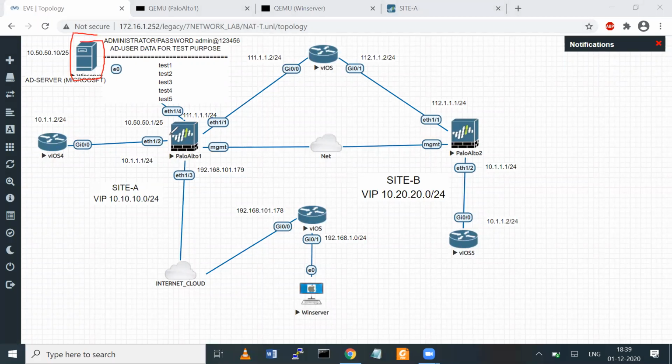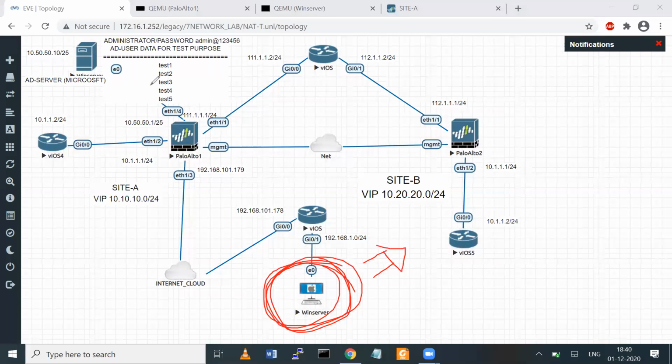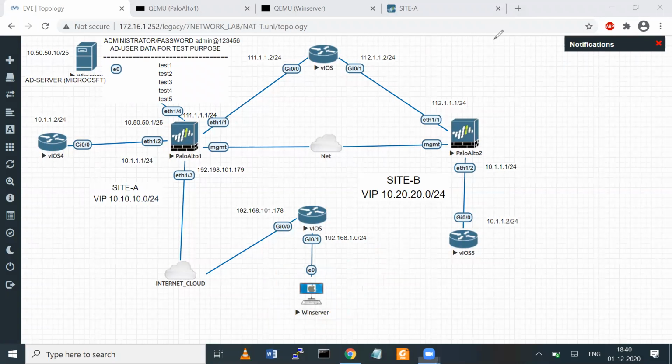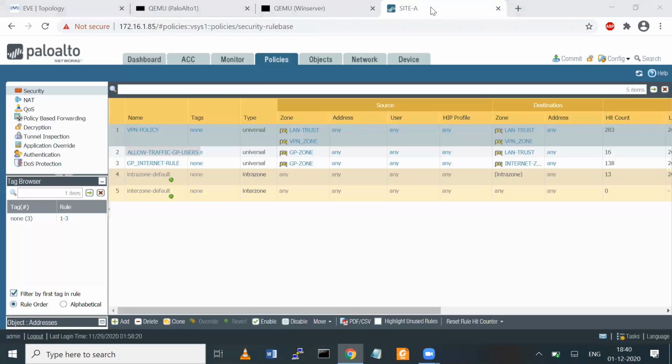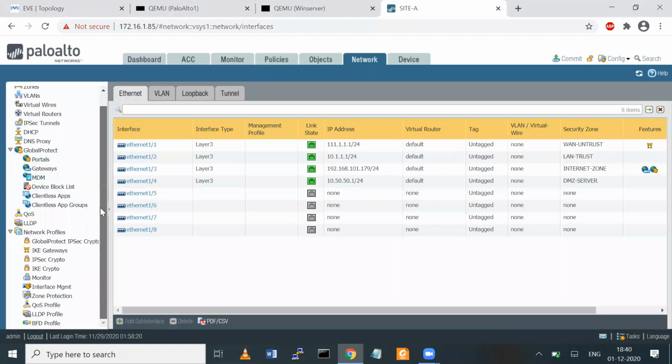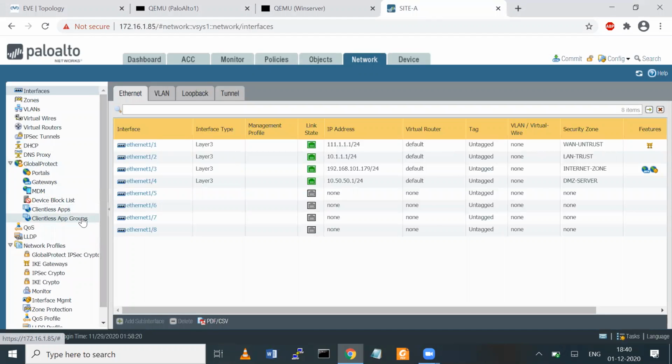We integrated this Microsoft server with this Active Directory. Now we have to perform a few other changes, which is we have to authenticate our GlobalProtect user from Active Directory. Again, we have to perform certain changes. So in the last GlobalProtect configuration which we did, there we have to perform changes.